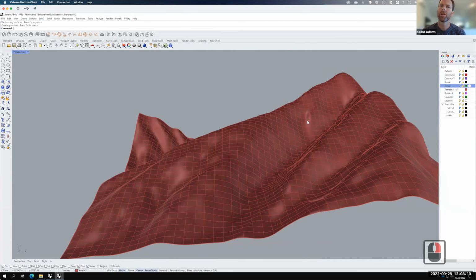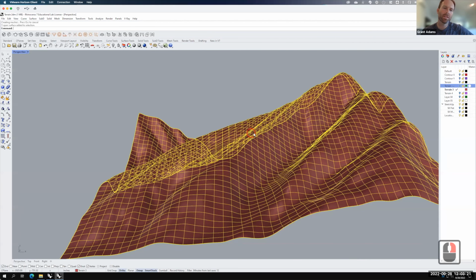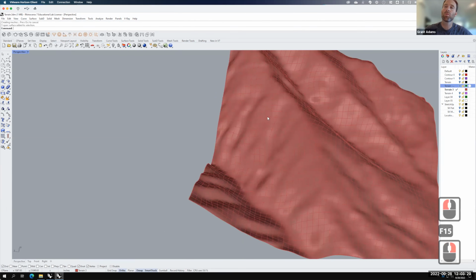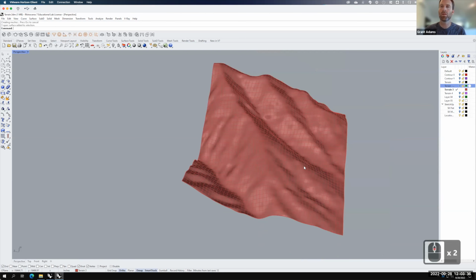So there it is. So now this surface is a Rhino surface. It's fundamentally a NURBS surface. So it's defined by math rather than a series of triangles. And so I can start to manipulate and work with this like any other surface. And that's where we're ultimately going. So over the next couple of days, we're going to work on this surface and manipulate it, or we'll start at the beginning and go through this process again.